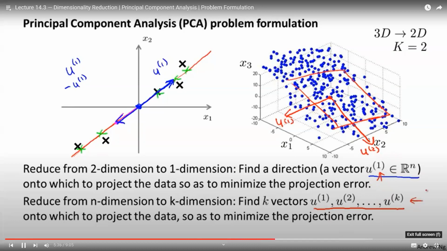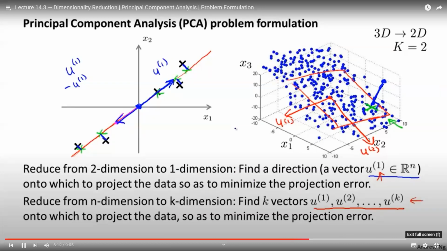And so more formally, in PCA, what we want to do is find this way to project the data so as to minimize the projection distance, which is the distance between the points and the projections. In this 3D example too, given a point, we would project it onto this 2D surface, and the projection error would be the distance between the point and where it gets projected down to my 2D surface. So what PCA does is it'll try to find a line or a plane or whatever onto which to project the data to try to minimize that squared projection, that 90-degree or orthogonal projection error.